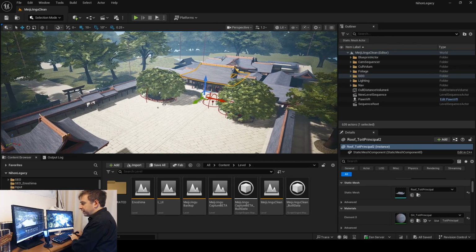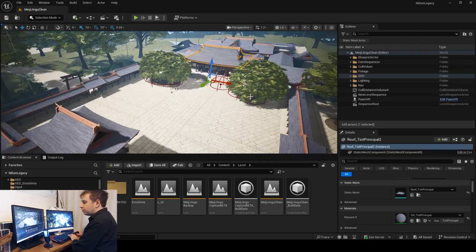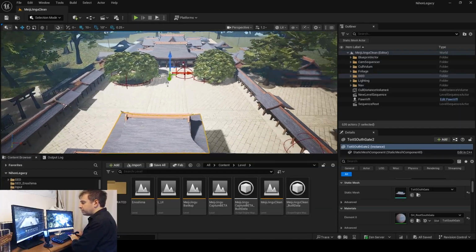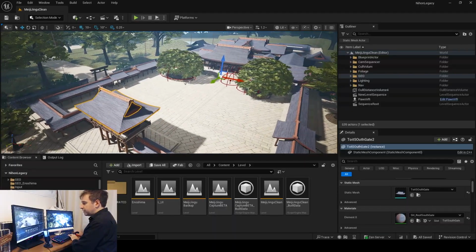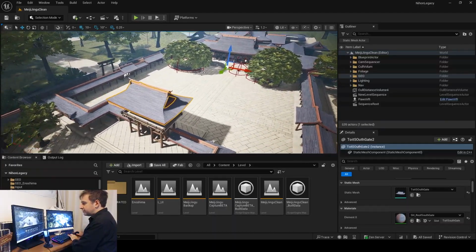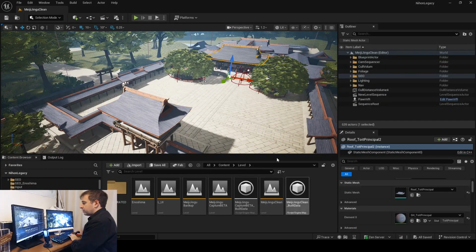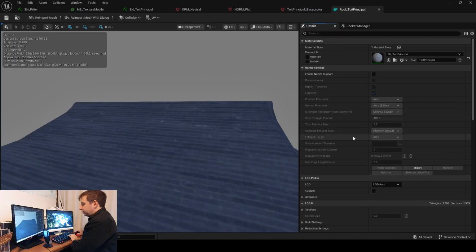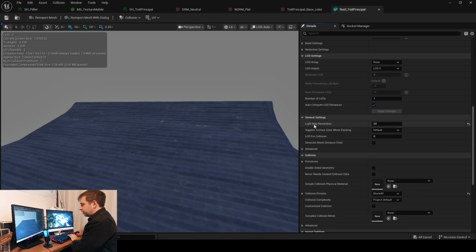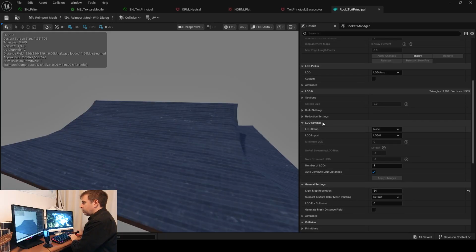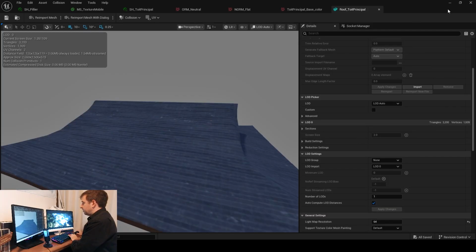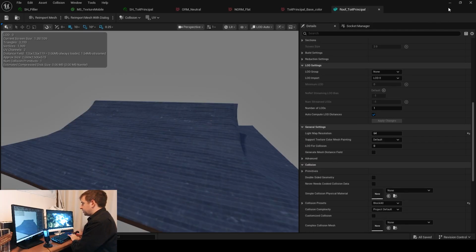The size of this file depends on the lightmap resolution of the objects in your scene. The higher your lightmap resolution, the larger your build data will be. So you have to check every object and optimize the resolution of your lightmap. To do that, you have to open your object and set the lightmap resolution in general settings, lightmap resolution, and adjust the resolution. I did a video about mobile lighting explaining in more detail how to set up your objects for baking your light. If you want more detail, you can check it out.